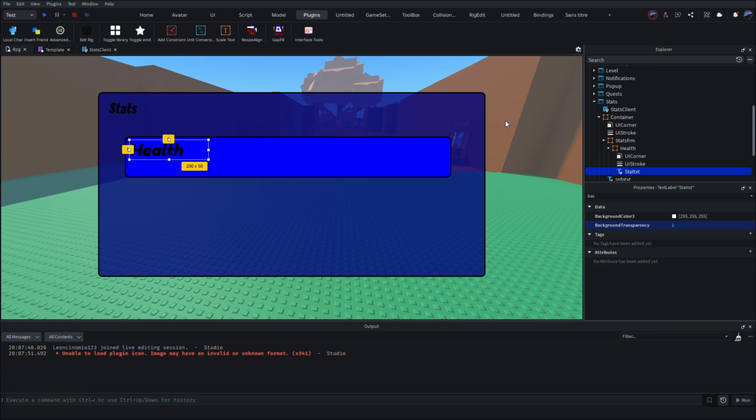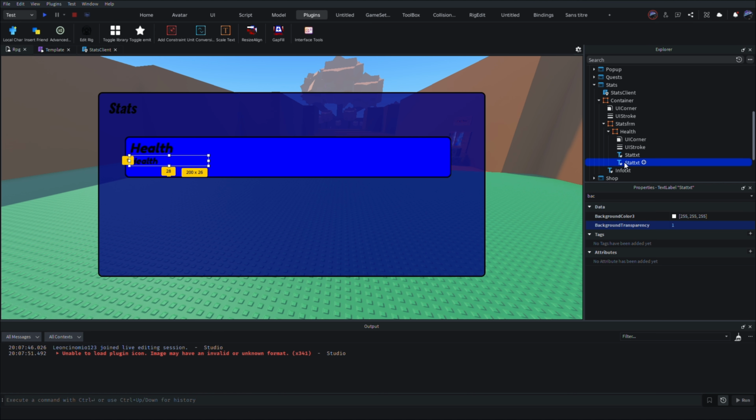Alright, we still have unit conversion on. There we go. So I think it's Autoscale Lite, but that's whatever. Just make it a bit smaller, and this is great. Now we just copy this, and we're just gonna make it slightly smaller, because this is going to be the actual health txt. More logic. And put like current 100 or something like that.